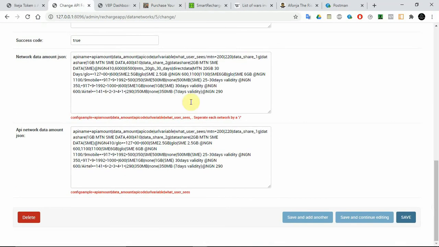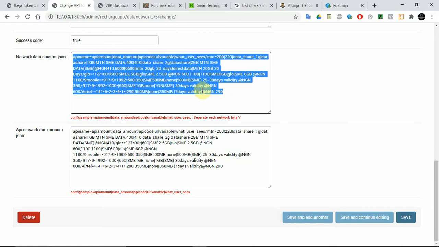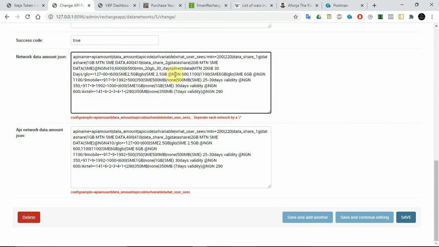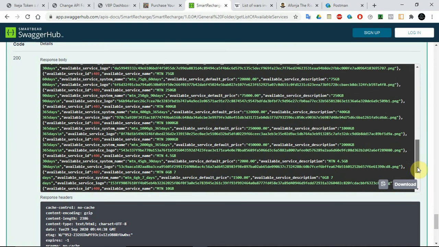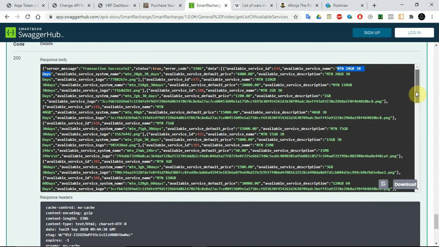All right, so look at it now. That's what we've done, and that's great, isn't it? So you can apply the same rule to the other ones. I think the only problem you're going to be facing is how to generate that from these APIs, so you need to generate that yourself. That's why we are making this video, so that you'll be able to generate it yourself. Just generate it yourself, then copy all these things one by one as seen there, and complete it by yourself. Then if you want all the services for MTN, you do that.